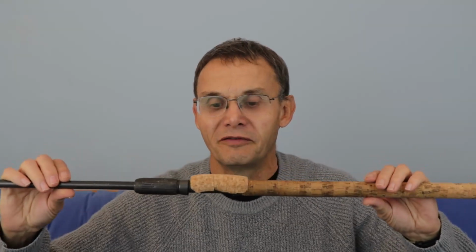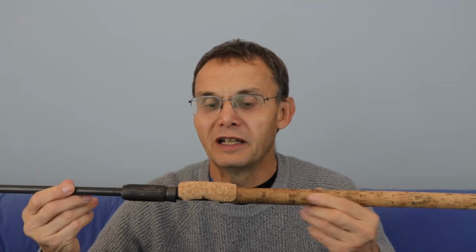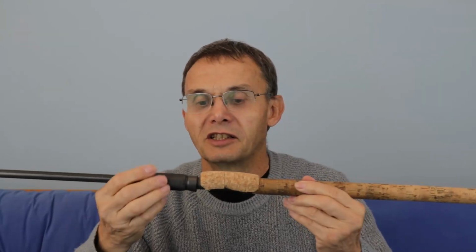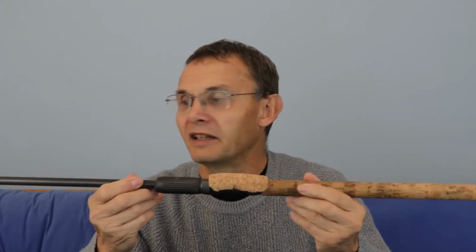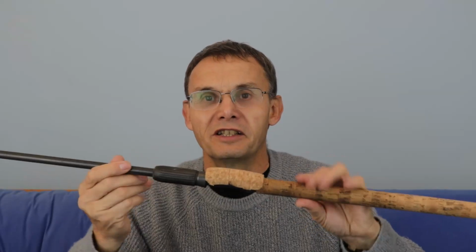Recently, you'll see in my video, I did this to a Dave Harrell ST rod. Took it from ordinary pushed together loose sliding rings to a screw down seat and put this cork arbor on it, put the rings back on, put the eyes back on there, and it is now exactly how I want it. And I've used it a couple of times, and I'm just sanding down the cork a little bit more as I fish with it, so it's absolutely perfect.